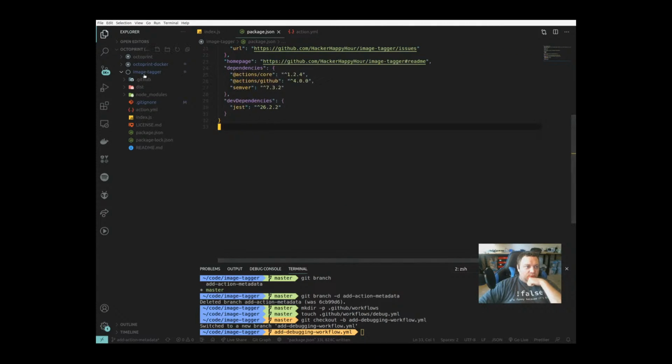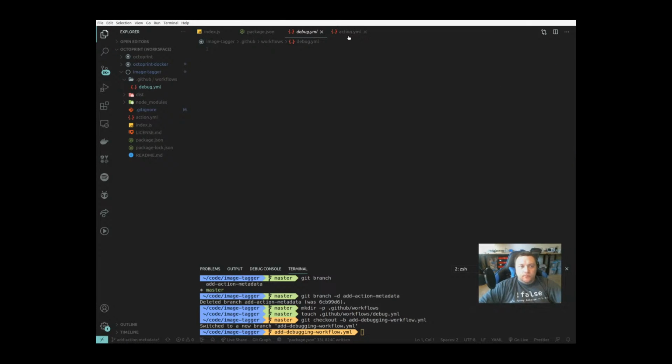So I think that's what I'm going to do, is work for that one. And let's create an action here. Name: debug. On: repository dispatch.